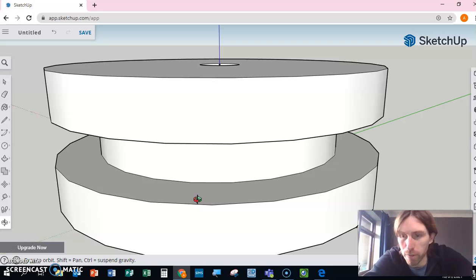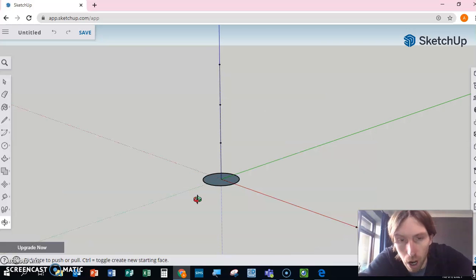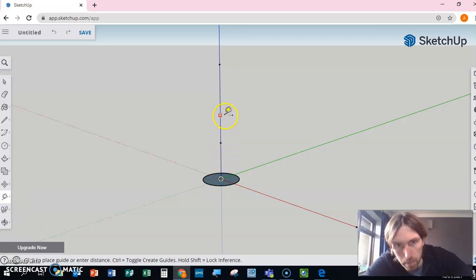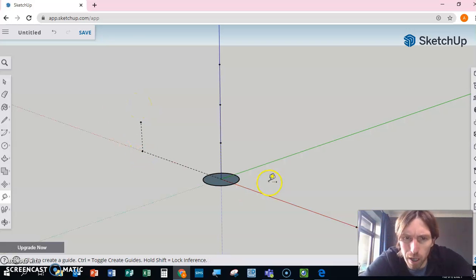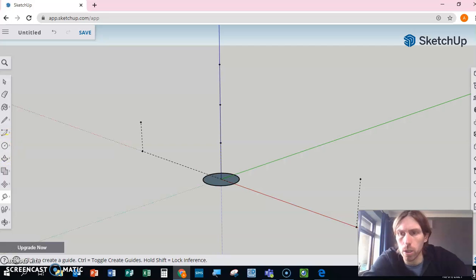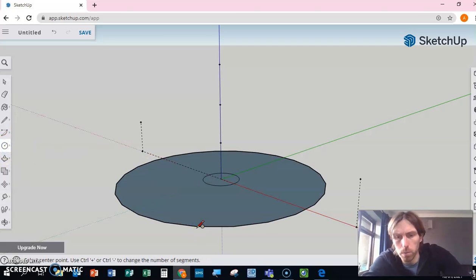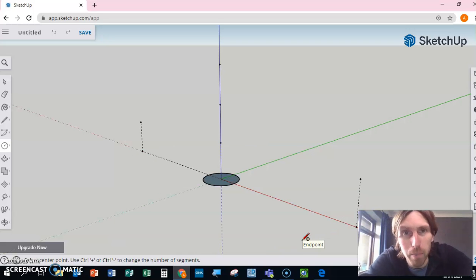It will probably take you a little bit longer to get that right. Going back through the steps: we started by drawing our main circle, then used the tape measure from the center point to measure upwards, giving ourselves different reference points. For example, the reference point at 40mm tells you where the line will be, and then going up 10 along the blue axis tells you it's going straight up. That way you can plan out what you're doing before you start drawing your circles so things end up in the right place.